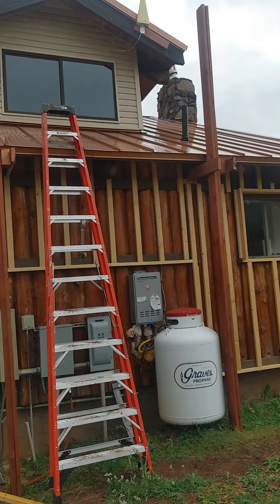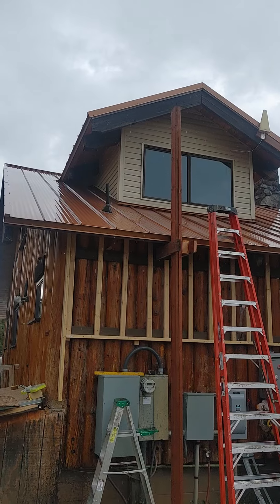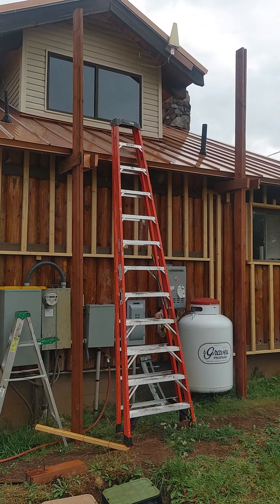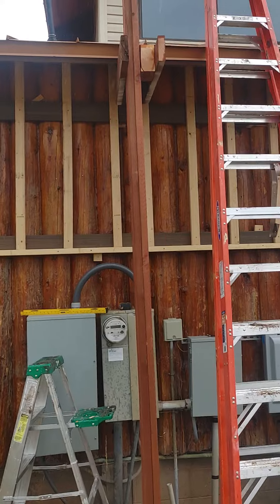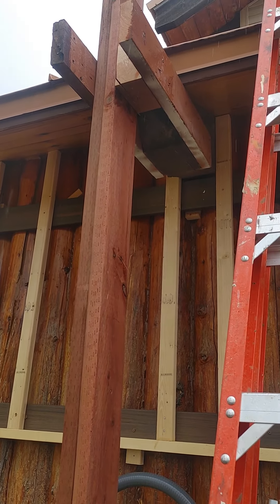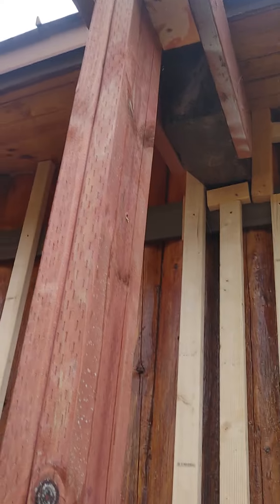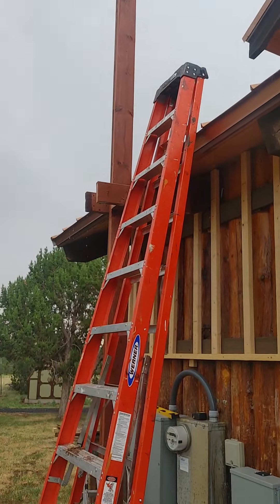Work this morning on trying to get the top done, get all the furring done. But I thought I'd come out here and mess around for a couple hours to get that up. You can see two by sixes anchored into the beams on both sides. I think it's going nowhere. I'll finish it up tomorrow.